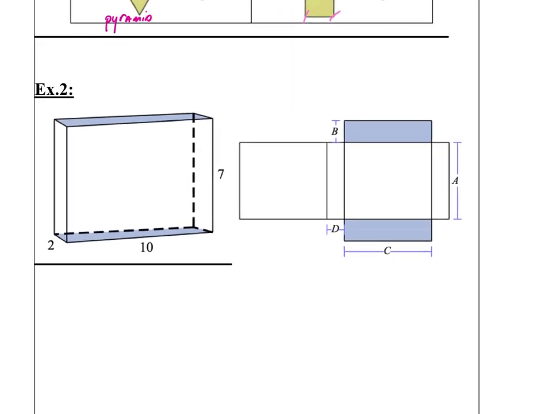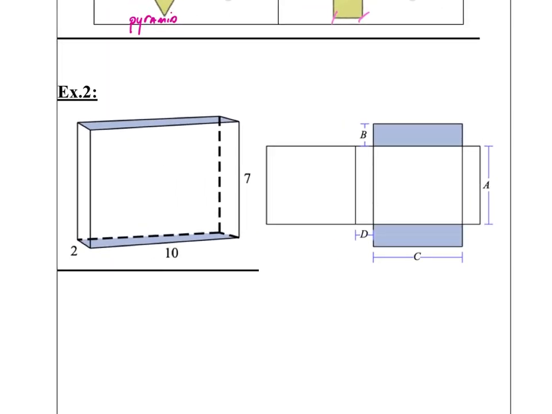Because when we break it up, we want to be able to tell measurements. And when we're going to do the surface area, what we're talking about is how much paper does it take to wrap this thing? What's the area of the surface? We know that the area of a rectangle is length times width. We're just going to have a lot of length times widths. And we're going to have to be able to determine what those are.